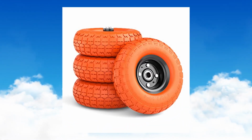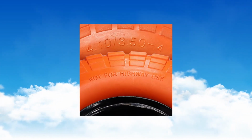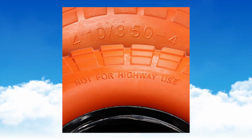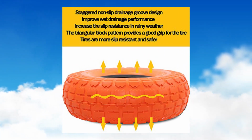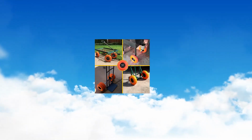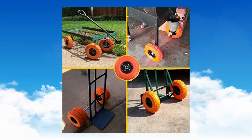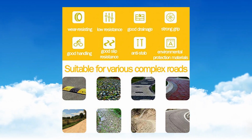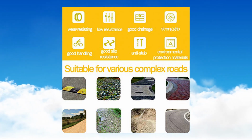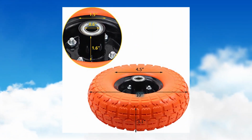4.10/3.50-4 tire and wheel. 10-inch flat free tires 4-pack with 5/8 axle bore hole and double sealed bearings. Say goodbye to flat tires. The 4.10/3.50-4 tire is made of high quality urethane tires and an iron hub. The flat free wheels can prevent getting punctured or deflated. Keep you away from the trouble of inflating tires frequently. Please check if your old tire model number matches before buying. Note: suitable for dynamic loads, but not for static loads.